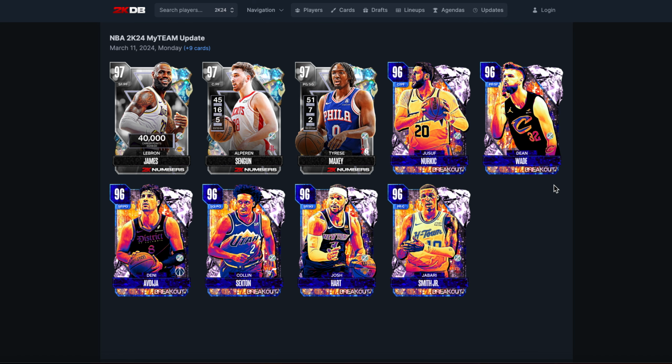But yeah, this is interesting. As you can see, we have got a bunch of free pink diamonds that are probably going to be pretty easy to get, and three free Galaxy Opals. I'm just going to say this right now: LeBron is not exceptionally good, but obviously he is pretty good.